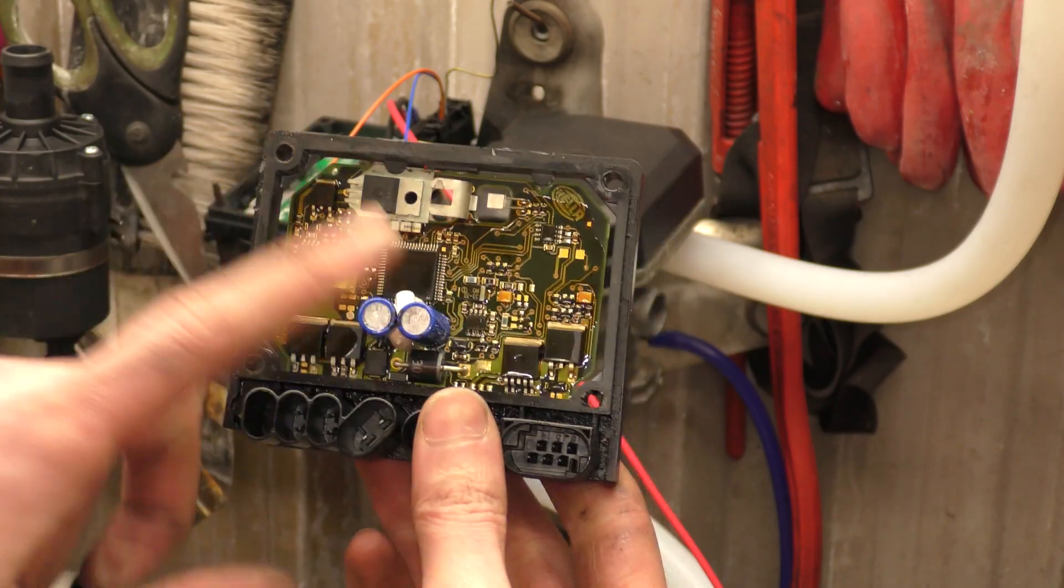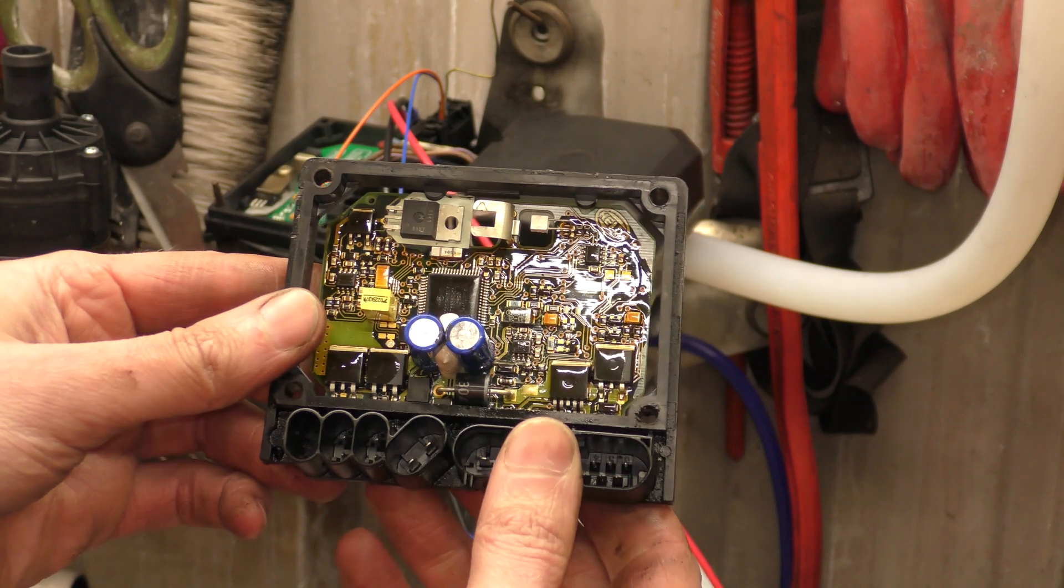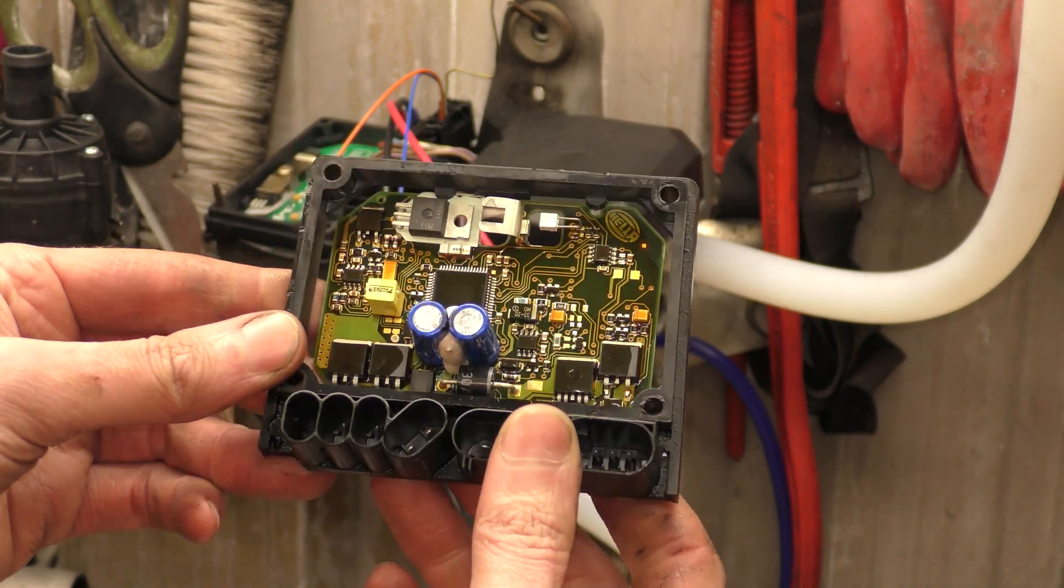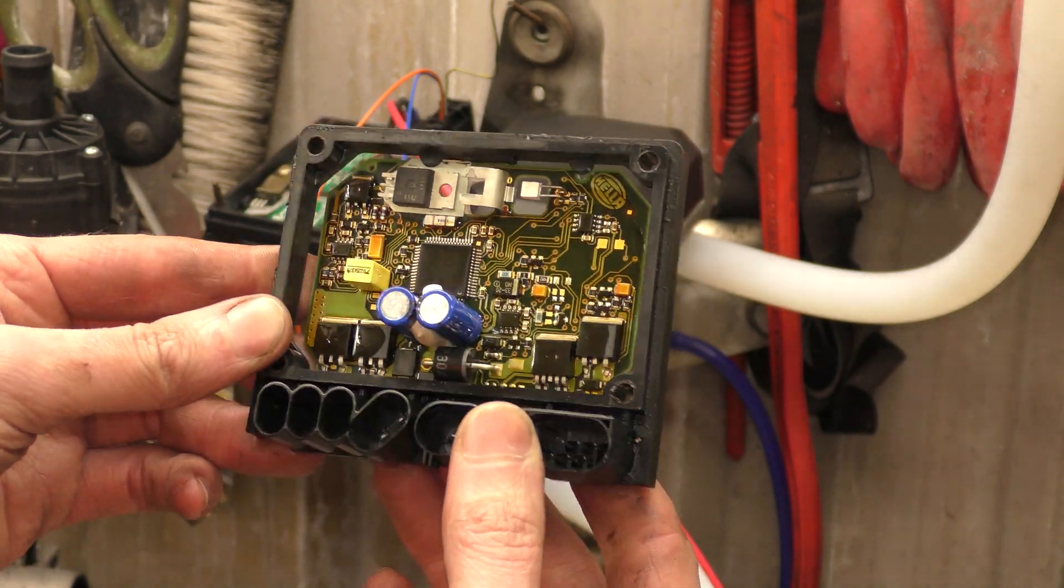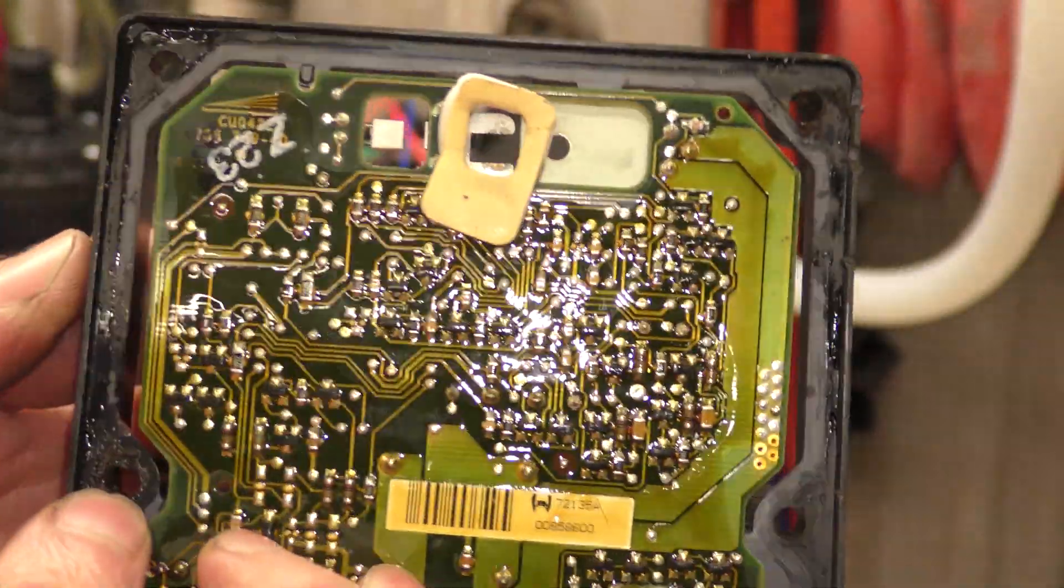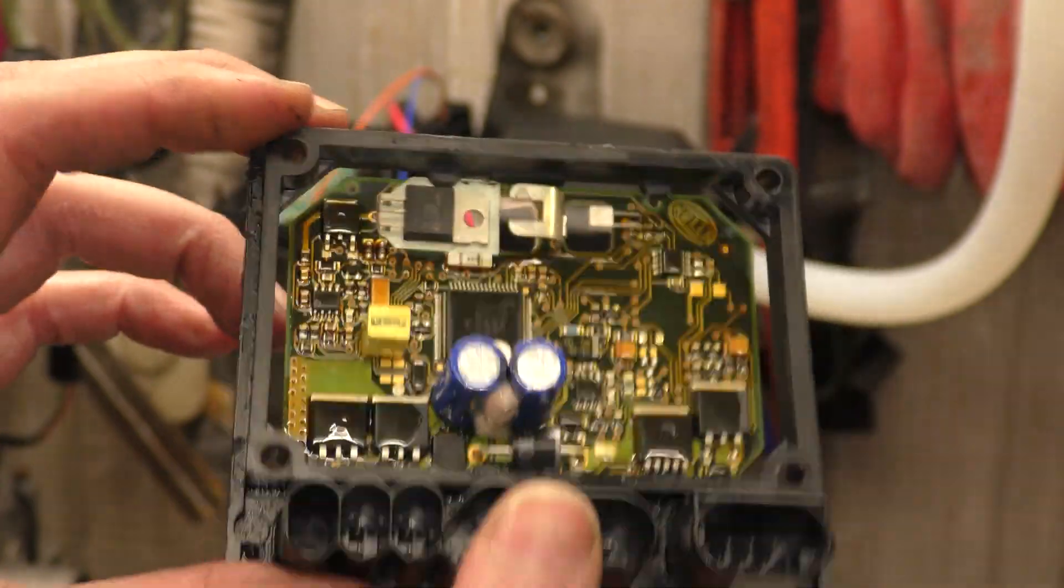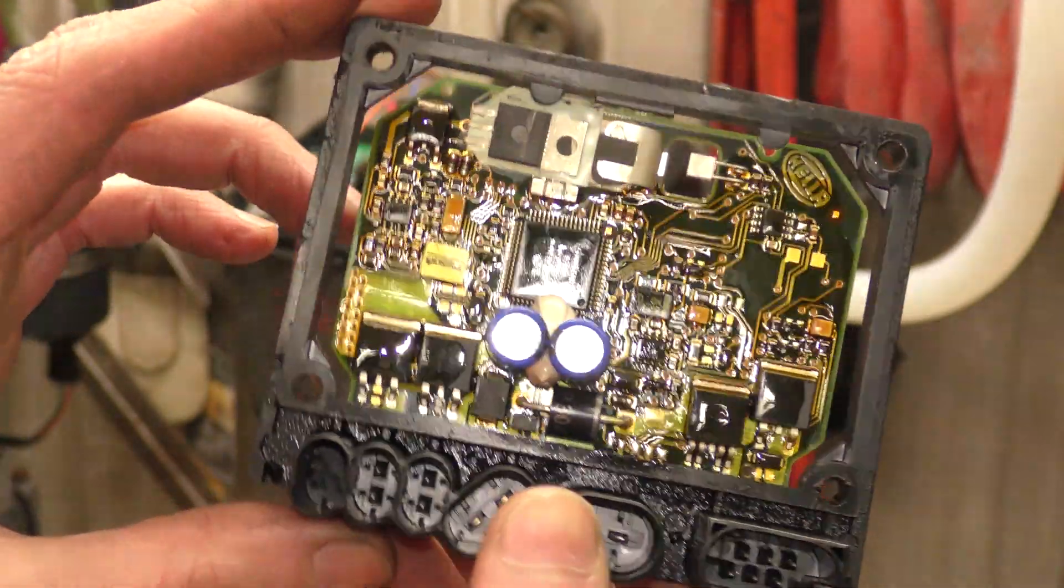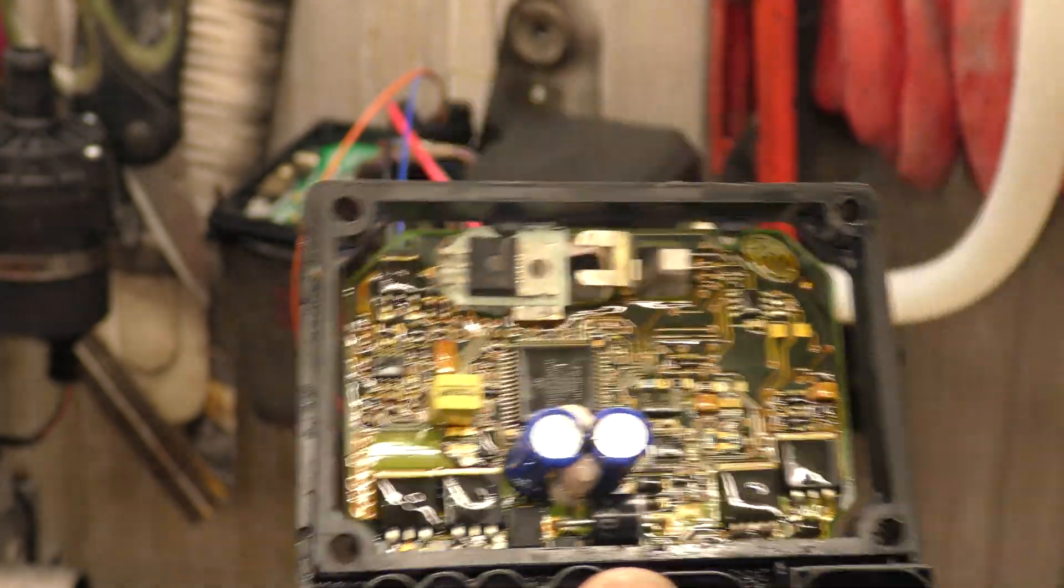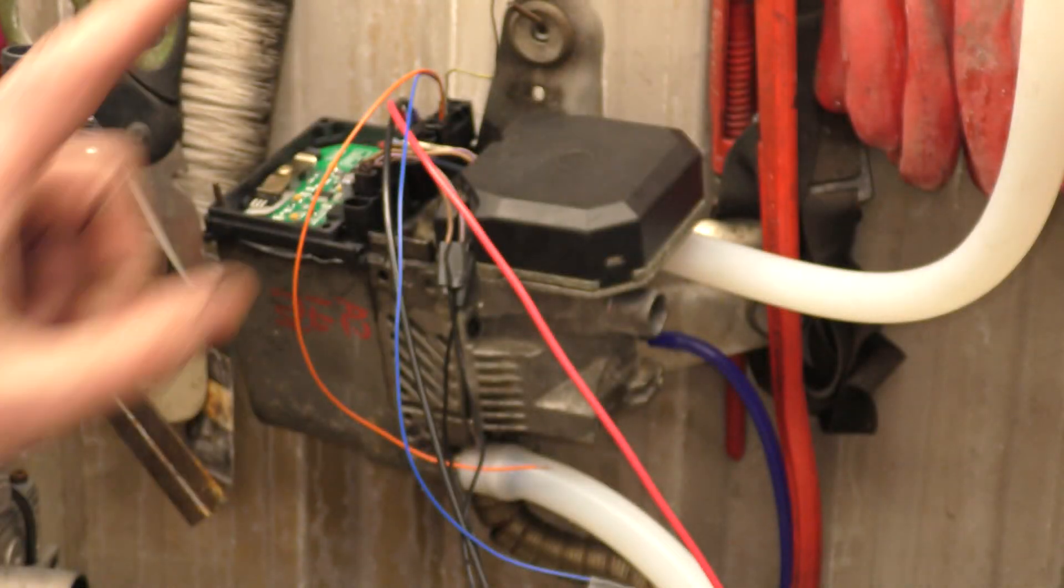Okay, I'm pretty confident that the original Webasto board is fucked. Someone asked if it had perhaps a thermal fuse or some sort of thing on it. Well, if it does, it's somewhere on here. Or any of these components. Or any of that. So, I don't know. I'm not an electronics guy. Some of you might be. So, if you're interested, if you want this board, I will happily post it to you. So that you can dick about with it.